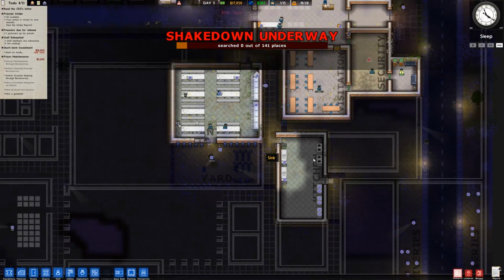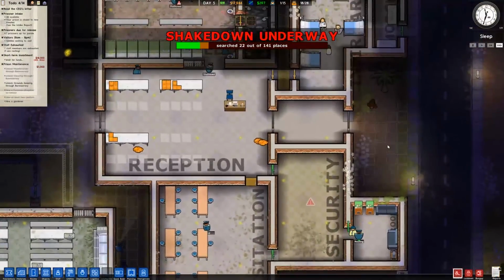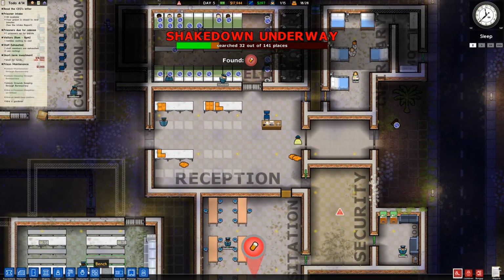And you know what? We're gonna do a shakedown tonight too. Make sure they're not hauling anything in. I don't have any metal detectors yet. That's something else I should probably have.